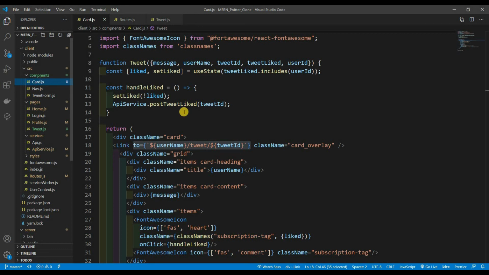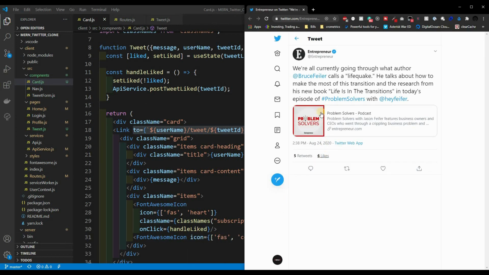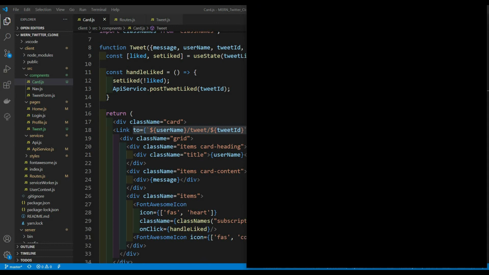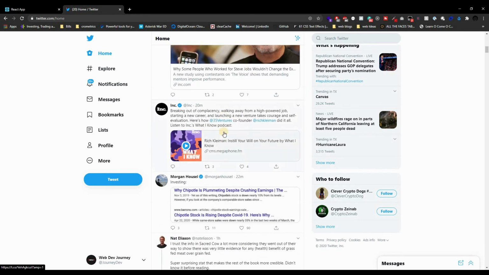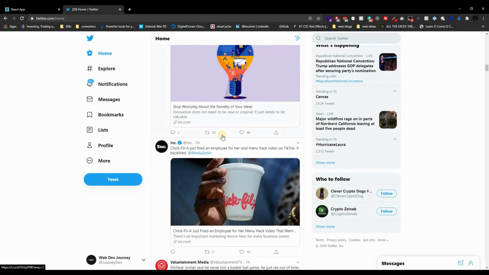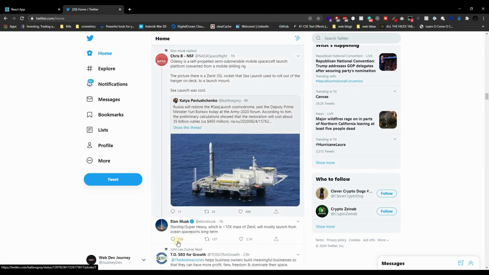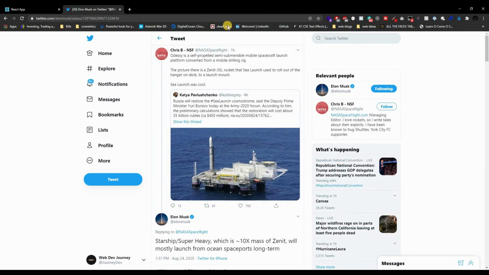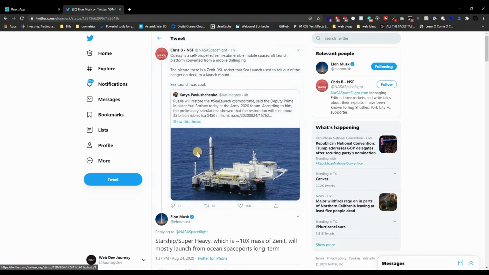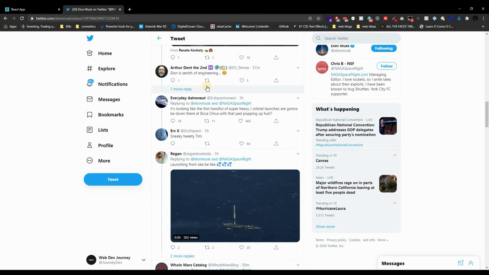Because remember, guys, on that page, the comments are also on that page, right? Let's look at one that does have comments. Dude, I don't go on Twitter that much, so pardon me for finding one that has a lot of comments. Oh, here, Elon Musk. Elon Musk has 119, but look at this. This page right here has that tweet, but also all the comments that reside with that tweet. So that's why this page has all that stuff.